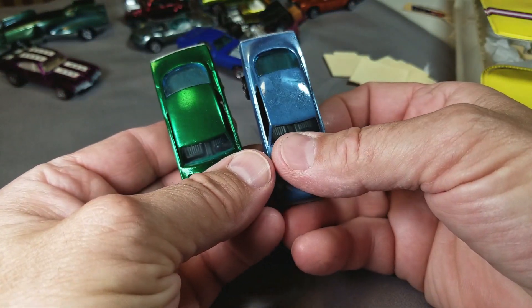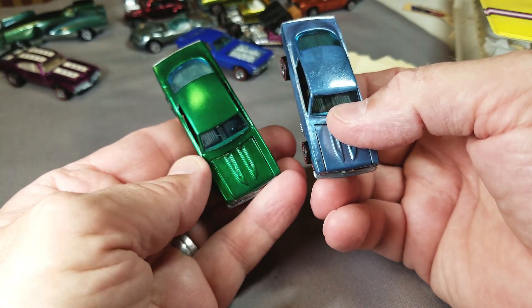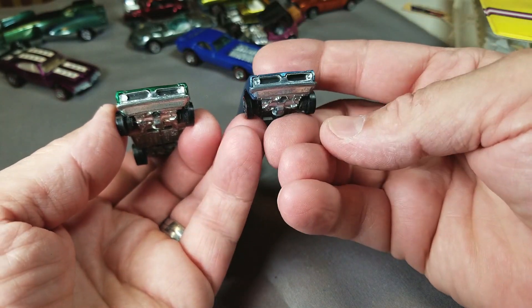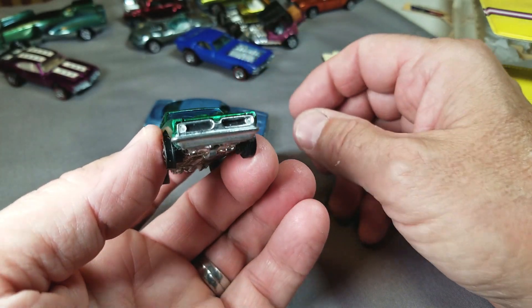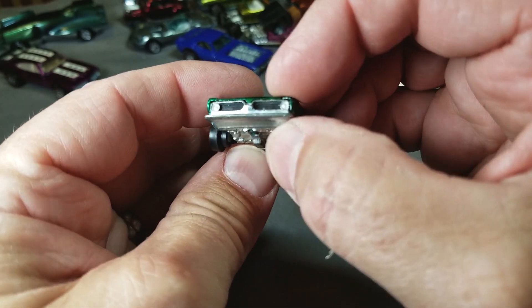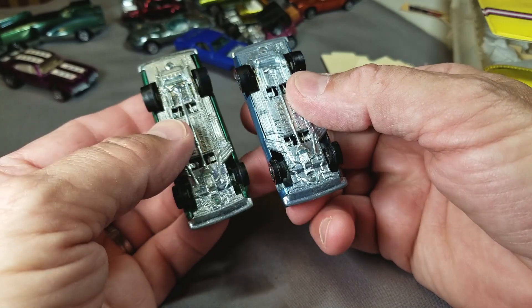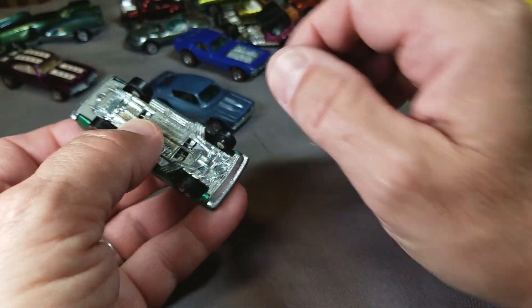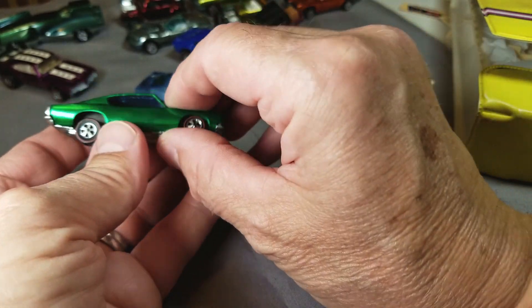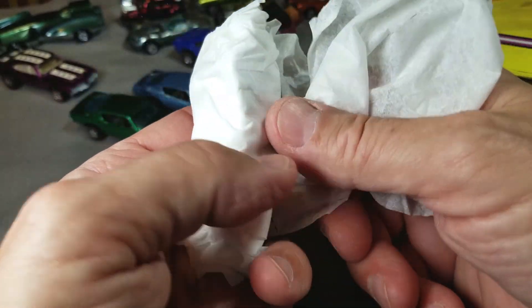Let's compare it to the blue — the gloss is fairly similar. It's funny to see a roof of a Barracuda from Hong Kong without a bunch of toning on it, but there is some toning along the edge, and it is very even and perfect. What about those headlights? Looks like somebody might have dotted in the headlights — maybe it's just the chrome dullness. I'd have to look at that with a magnifying glass. The rivets are different, but I don't think you could fake that. Both have the dots in the middle — very, very nice. Barracudas are just so hard to get.